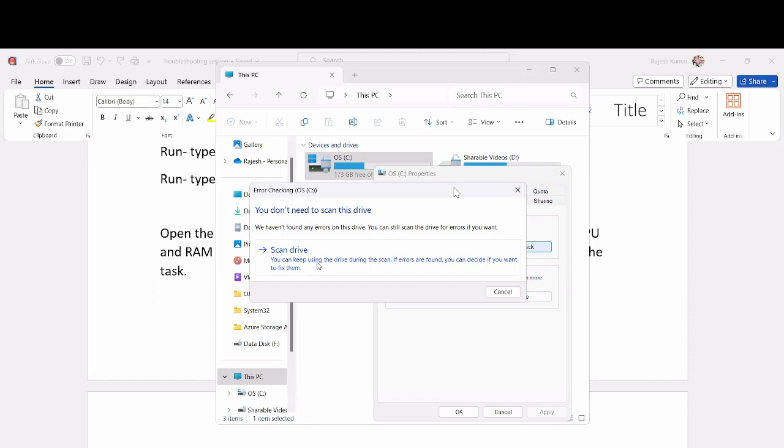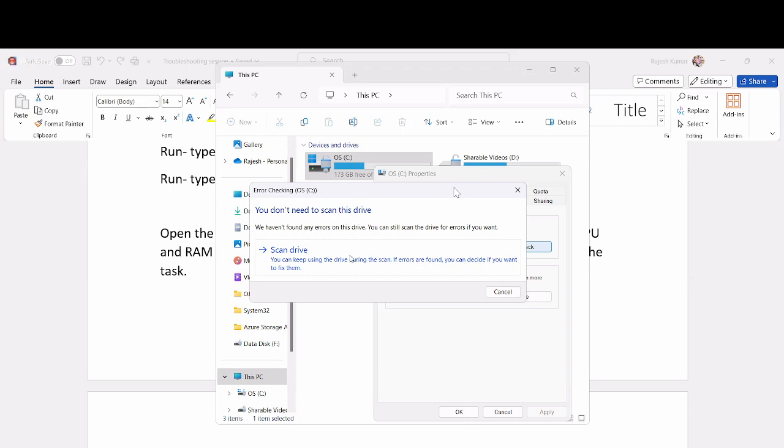You don't have to do anything. But this process takes some time depending upon the size of the data that we have in our system. Depending upon that data in the hard disk, this process will take time. If we have around 100 GB of data saved in the hard disk, it may take more than 1 hour as well.